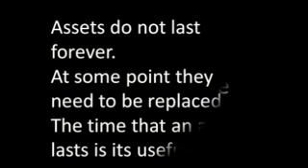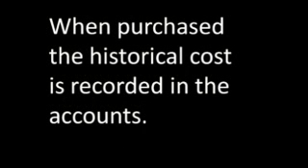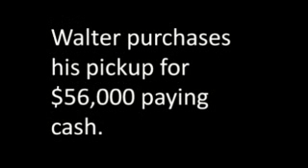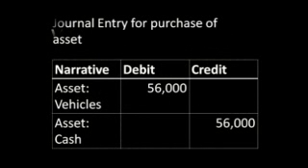Initially, the purchase is recorded as an asset. The amount debited to the account is referred to as the historical cost. So, let's say we start with a pickup that cost $56,000 and that cash was paid. The original journal entry will have identified the two effects of the transaction, the transfer of assets, a decrease in cash and an increase in the asset of vehicles. The debit and credit will have been posted to the vehicle and cash accounts respectively.